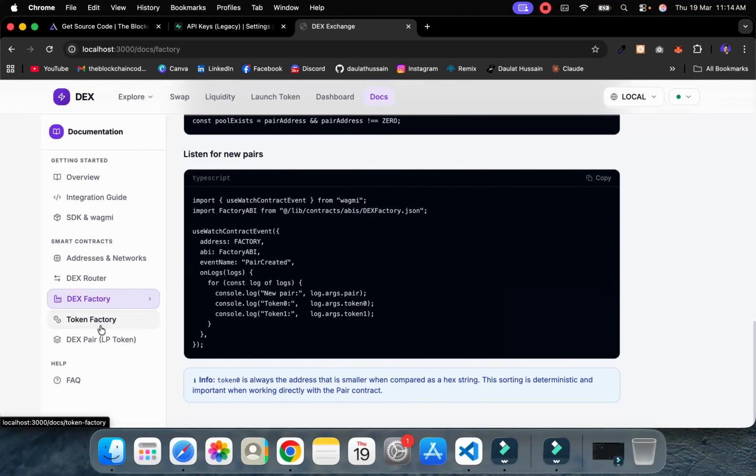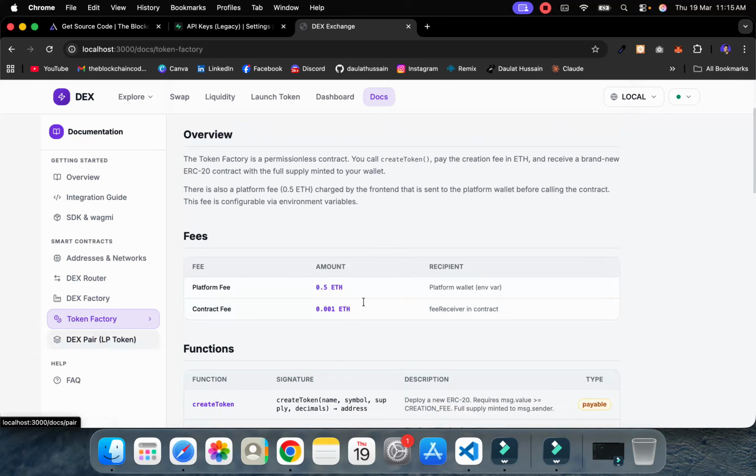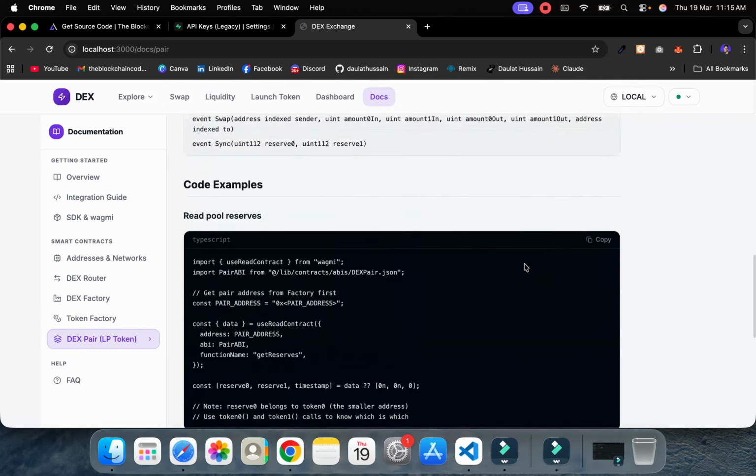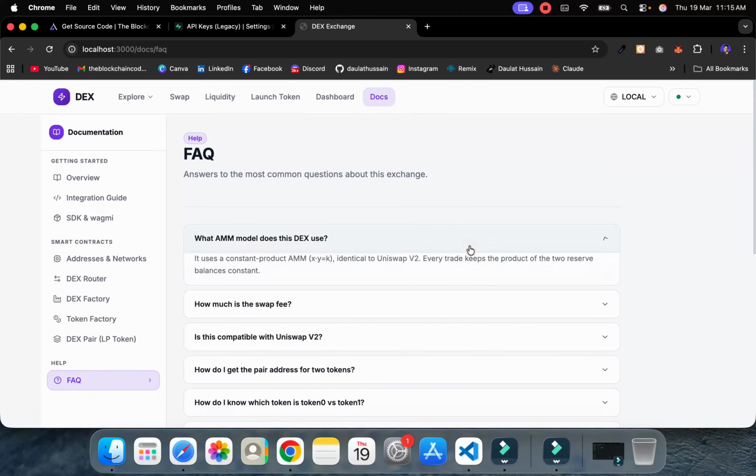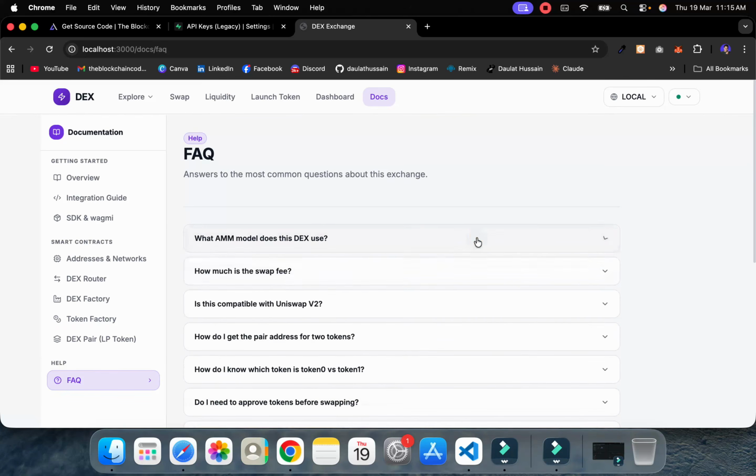If you go back to the token factory, you can go back to the decentralized pair we have and how we are performing the trade, that's all you will find. So every single thing is looking good. We are able to run the project, and we have the FAQ section where we are providing all the details.